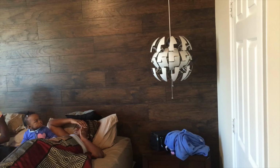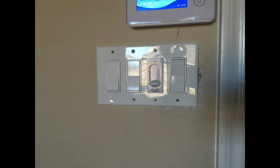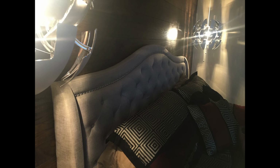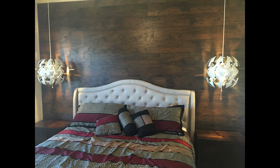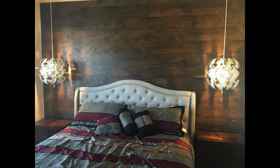I'm embarrassed my family. Look at them. I patched up all that, but here's the lights. Installed everything in the wall. Looks very, very good. One of my first electrical DIYs, but I did a really good job. It turned out really, really good.